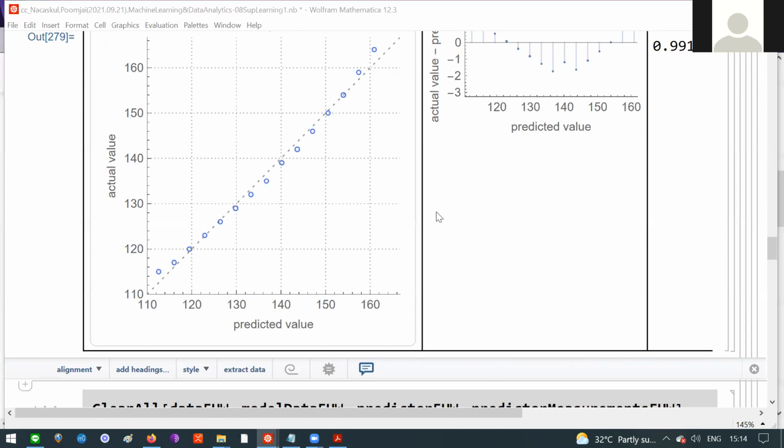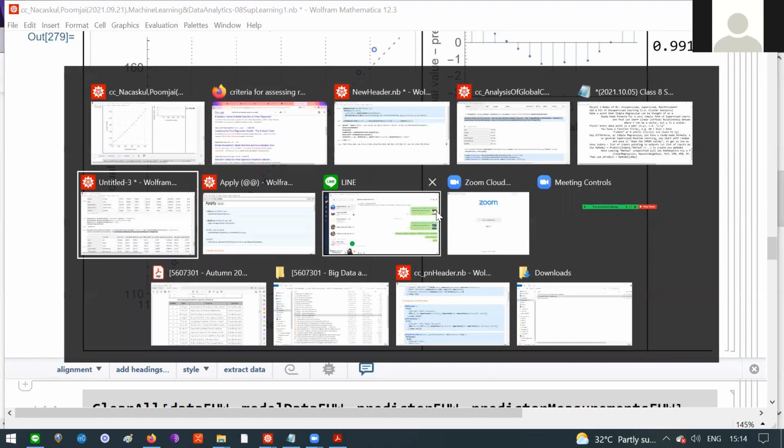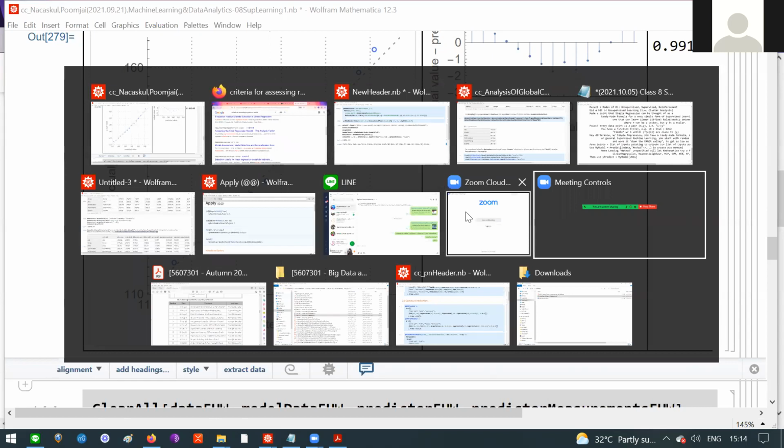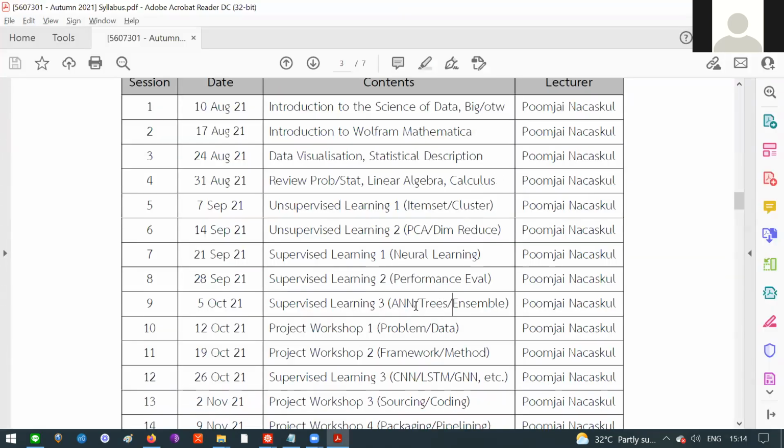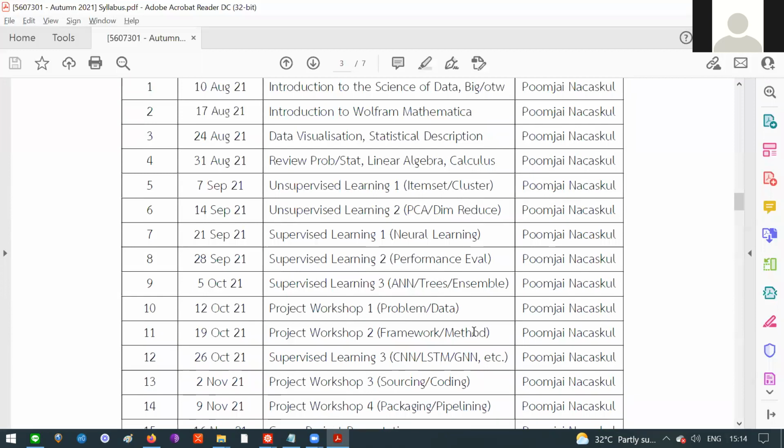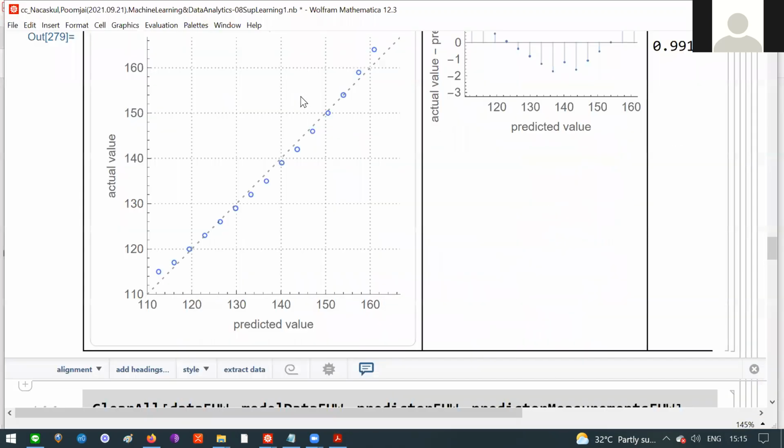Okay, so that's why, if you go back to the syllabus, this thing here about performance assessment is a big deal. Where is it? Performance evaluation. That was supposed to be September 28th, but September 28th moved down to today because we actually had, I should make this a midterm exam. So let me correct that later.